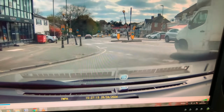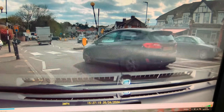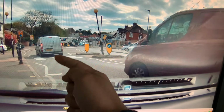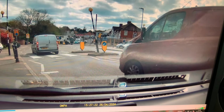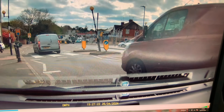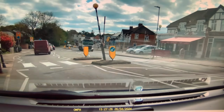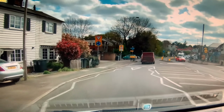But when we got here, I think you thought the left turn was after over there, but the left is where you are now. You are at a give way, so turning left is just going this way. That's the left turn. Just follow the road past the zebra crossing. Okay. And now at the mini roundabout, you're going to go ahead, and at the second roundabout you're going to go ahead.